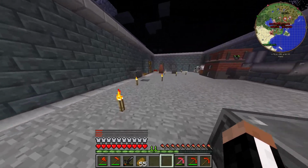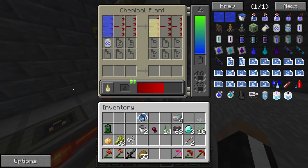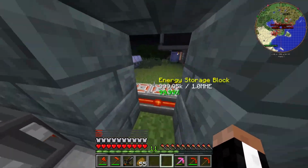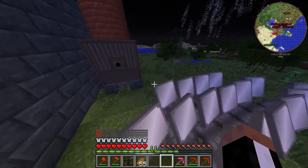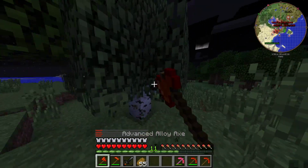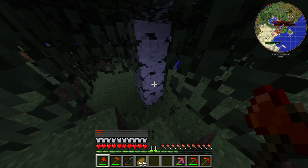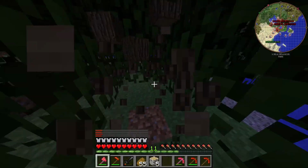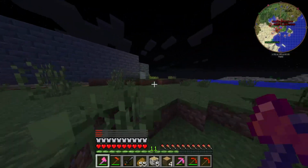You're done. Now, obviously, the chem plant's really useful, if it wasn't obvious already. So, chem plant, super useful machine. But why is this super useful, you might be asking? Well, pretty much everything in the game, past the future, is going to require it.